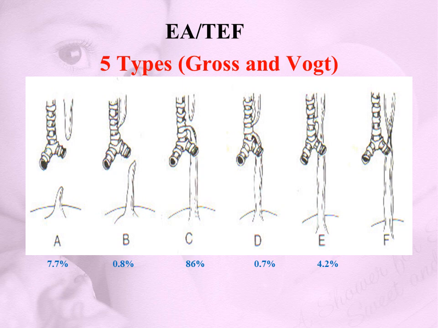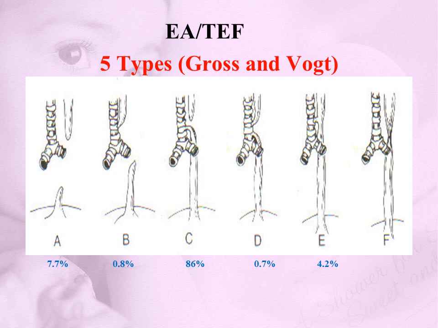We have 5 types of esophageal atresia with or without tracheoesophageal fistula. Type A is a pure esophageal atresia without any connection between the esophagus and the respiratory tract. In type B, there is a fistula between the upper pouch and the trachea. Type C is the most common type, with a distal fistula, a communication between the lower esophageal pouch and the trachea, usually at the level of the carina.